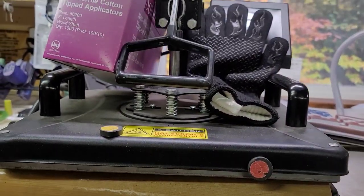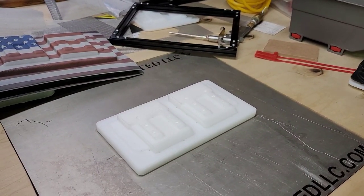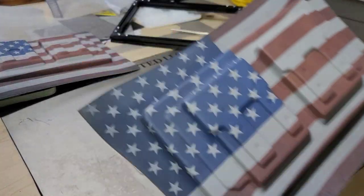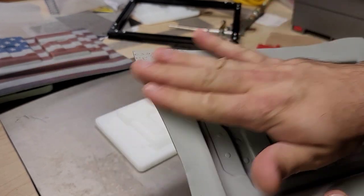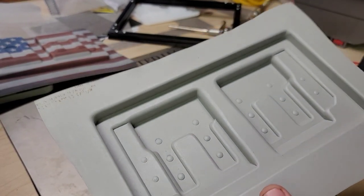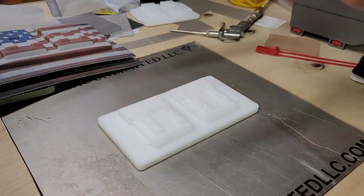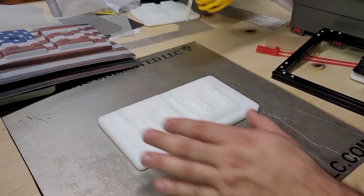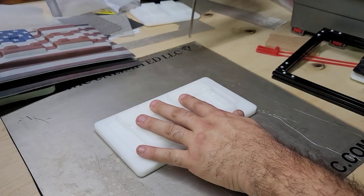I do have a heat press, here it is right here, but I don't use it much. Still dialing it in on the prints because they're completely different. But here's the next one we just did. Looks pretty good. I like it. Hell yeah, brother. Move this to the side. Clean all the crap.